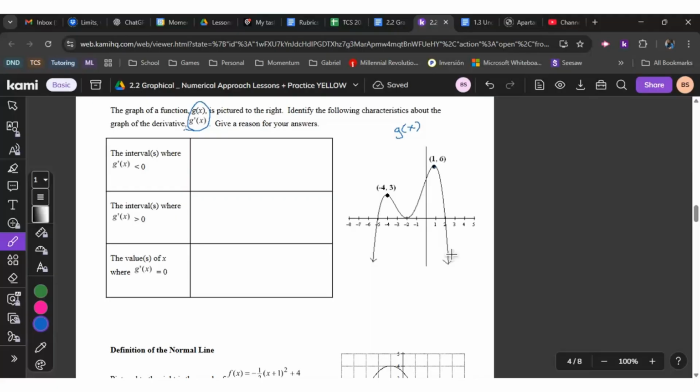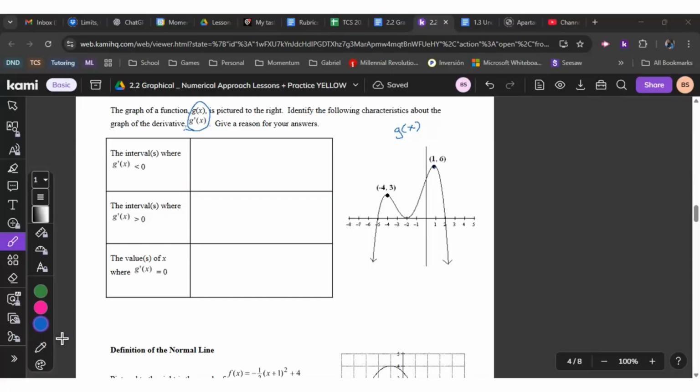Both derivatives are 0 at these 2 points, yes. No, it's not to confuse you. It's because that's the whole point of what we're doing. The whole point is to be able to interpret what a graph means and what the derivative or the rate of change would be. So that's the point. All right. So I'm not actually asking you about those critical points, so let's look at what I'm asking.